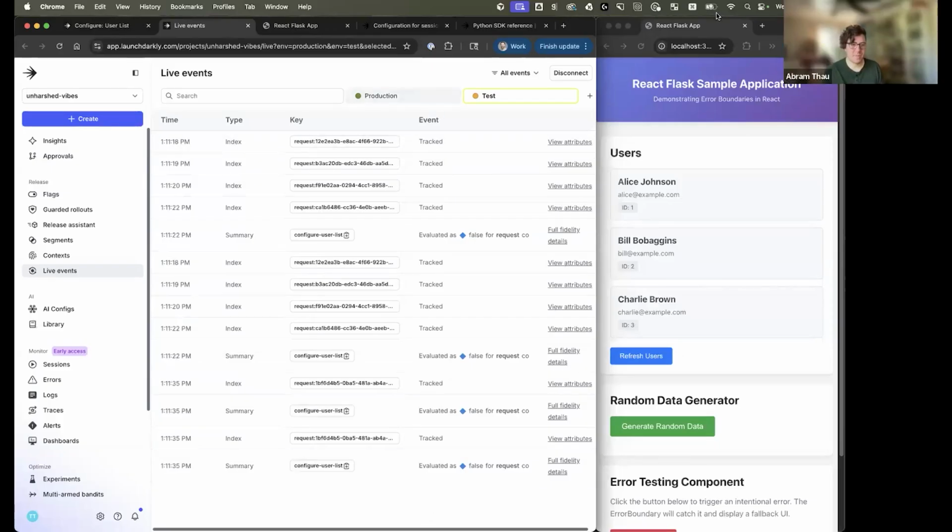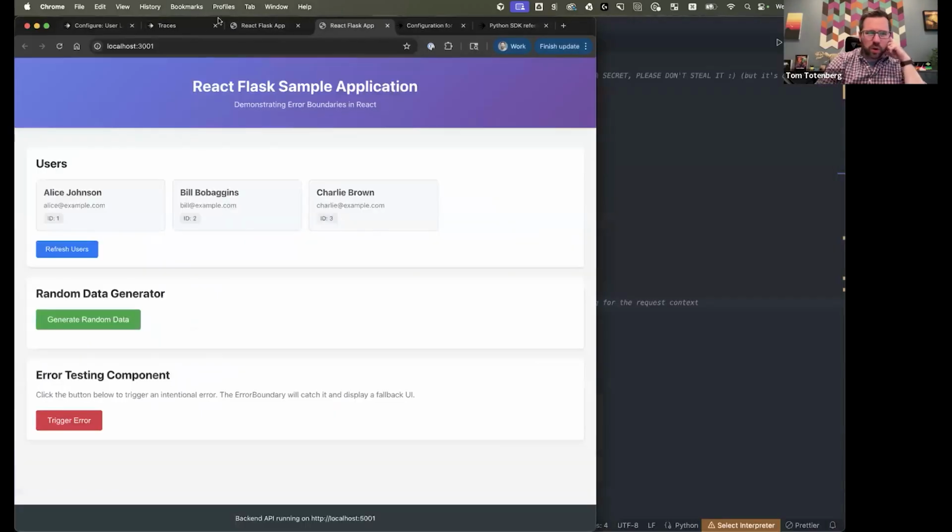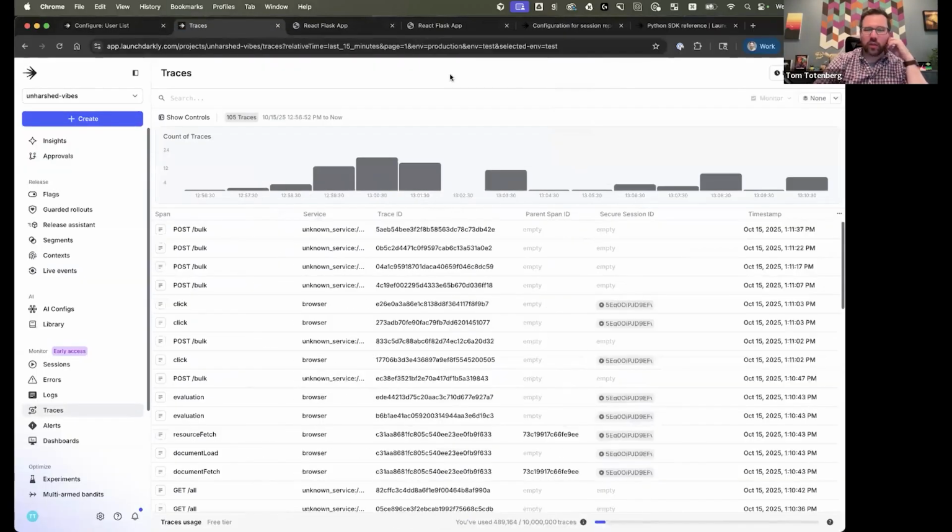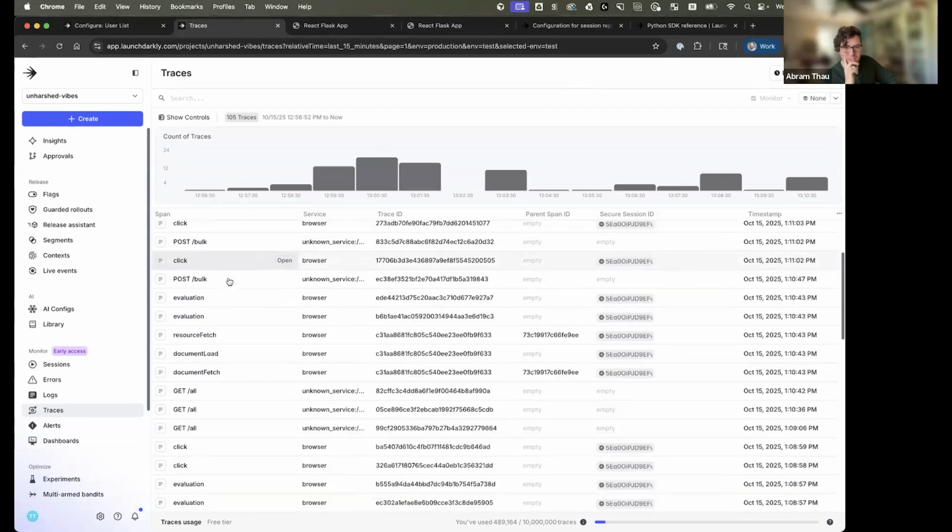So I think this is also a good opportunity to go look at our traces again, just to see that back-end observability working, because I think we put that in, did we not? Maybe, yeah. So we can give that a shot. We might want to wrap the route itself and make sure that is part of a trace, right? Because that's something that we generally have to do in a lot of backend observability, is to specifically start a trace there, or essentially add it to a span, right? I actually think that the Python SDK is going to do most of that for us.